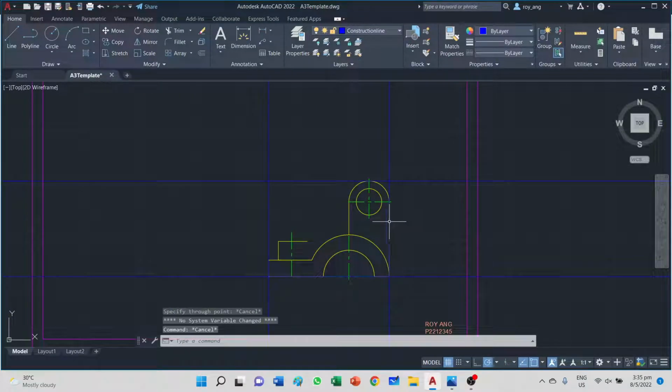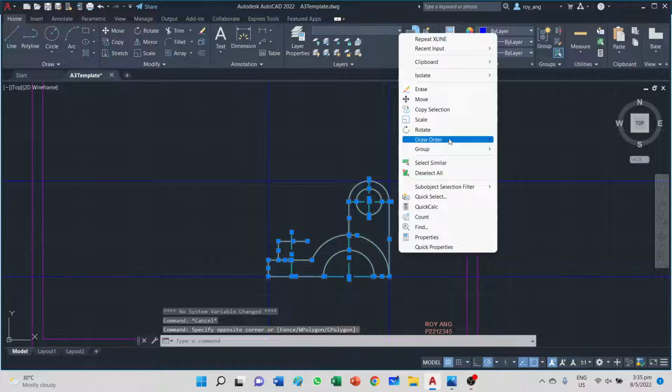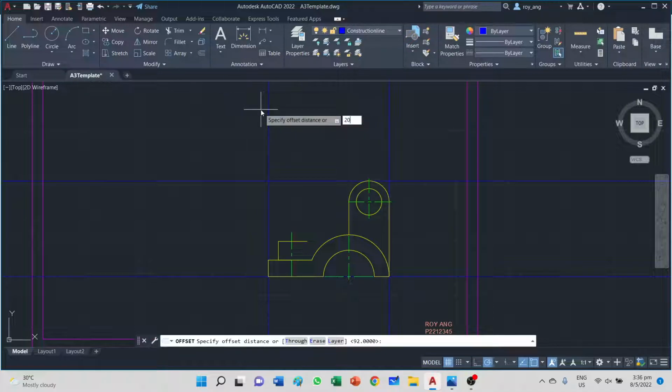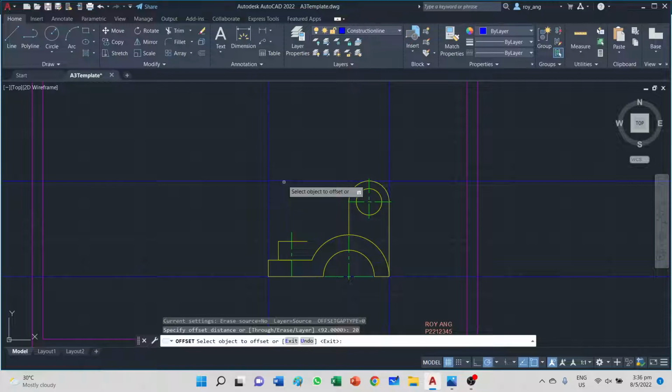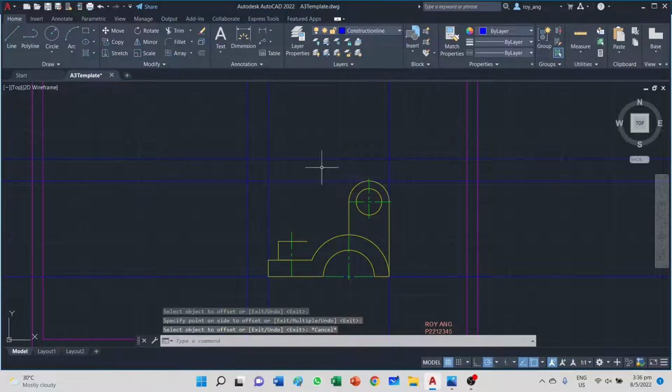Then some of you get worried, like, oh, where are my outlines? They're missing. So what I'm going to do is highlight everything, right click, draw order, send, bring to front. Then you see everything over here. Then we're going to do an offset of 20mm. You could do 30 if you want to, it's okay, but whatever it is, if you do 20 on the offsets, you stick to it for both the horizontal and vertical.